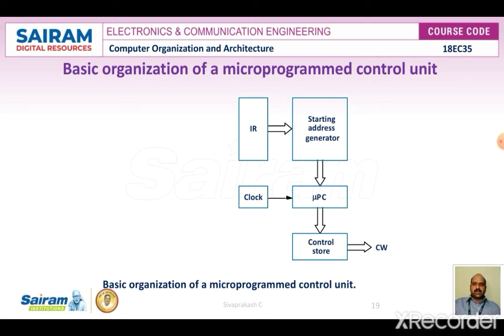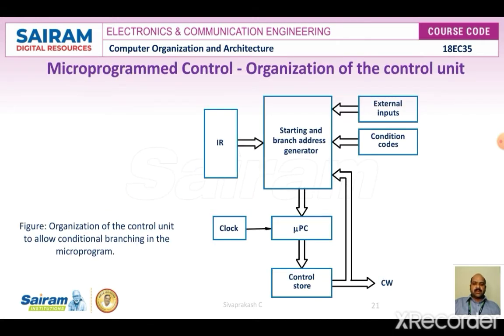One important function of this control unit cannot be implemented by this simple organization. This situation arises when the control unit is required to check the status of the condition codes or external inputs to choose between alternative courses of action. So in that case, we are going to have a small modification with these inputs. In hardware control, the situation is handled by including an appropriate logic function in the encoder circuitry. In microprogrammed control, an alternative approach is to use conditional branch instructions.